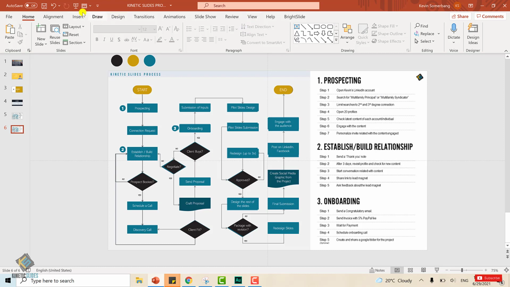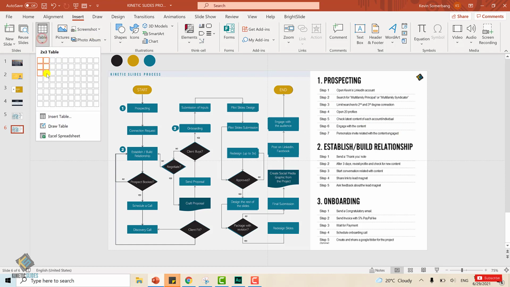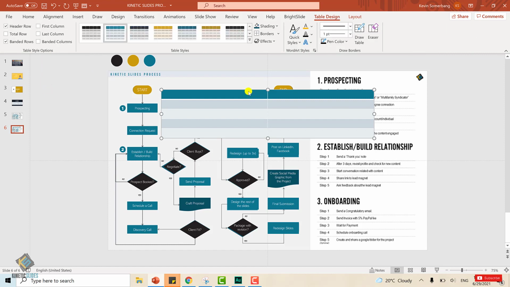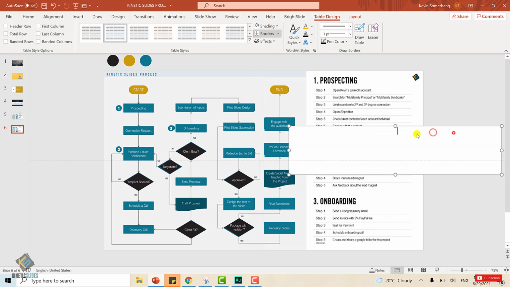Now, maybe the only thing that I need to teach you is how to do this cool minimalist table. These are actually tables. So let's just insert. We don't need the header row or the banded rows, just like that. Remove all the current outlines and make it white. Okay. And let's select the first row and put some borders on it.